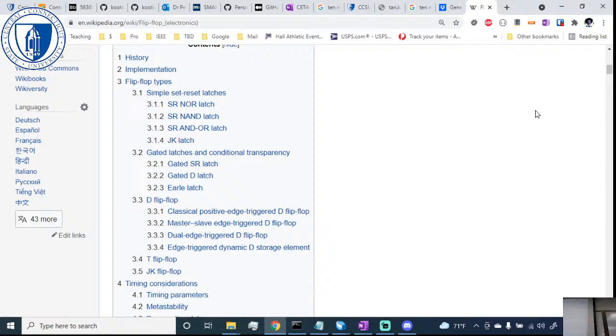Right, so we've got SR, set, reset, flip-flops. They're really simple and probably not what we want. There's a JK latch, which is also getting a bit more complicated, but also possibly not what we want. We probably need some gating. Probably the first real flip-flop we might want to use is a D flip-flop.